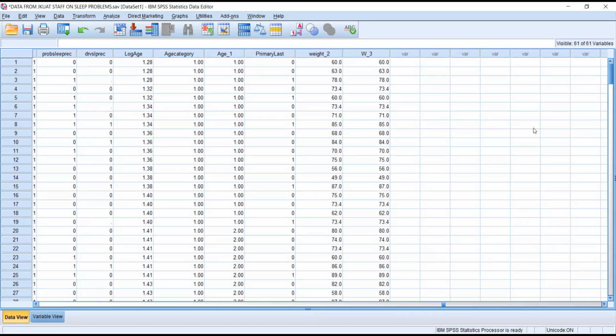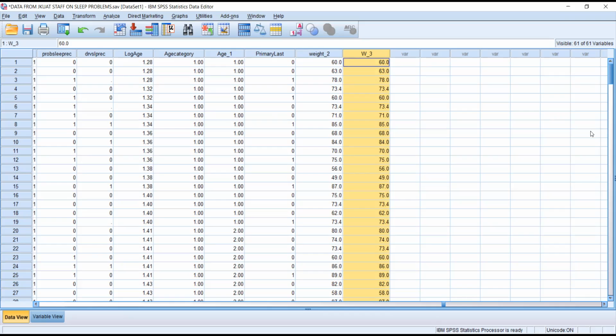In case I make any error here, I can simply revisit weight_2 and make everything right. So for any transformation, it's important to create a new variable to work with.